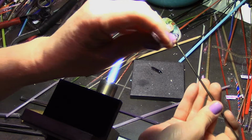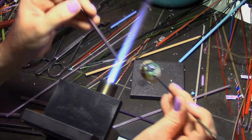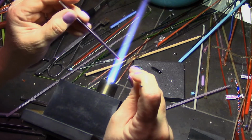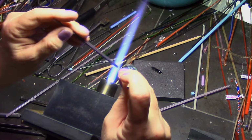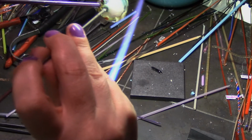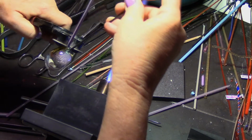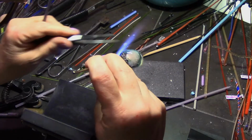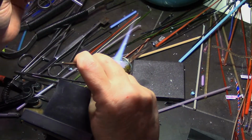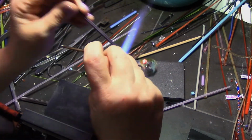So the first thing I'm going to do is I'm going to use my little stringer, the barnacle stringer, and I'm just going to use the straight rod. So I am not going to use marini chunks. I could have actually clipped this off prior and actually had the little pieces of marini in the right lengths that I wanted, but you can also do it this way. So it's just another way to do it, where I actually just stick them on and then cut them off after I have them stuck on. And so of course I sped this up again so you don't have to watch all of this.